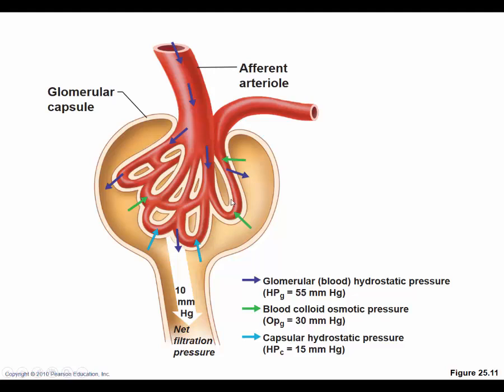So here's that change in pressures that we talked about in the cardiovascular system. The hydrostatic pressures push out of that space and the osmotic pressures suck into that space. Remember, hydrostatic pressure is due to pressure of the fluid up against the wall, and osmotic pressure is caused by what? Proteins and other solutes that draw water in by osmosis. So we say osmotic pressures suck in, hydrostatic pressures push out. So if you look at the arrows here, that makes sense.